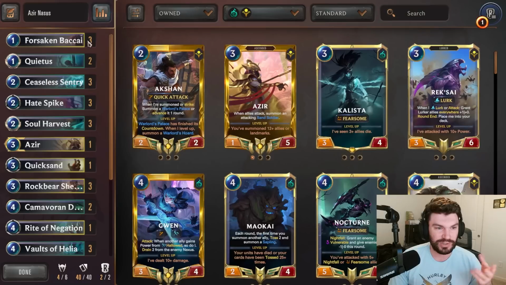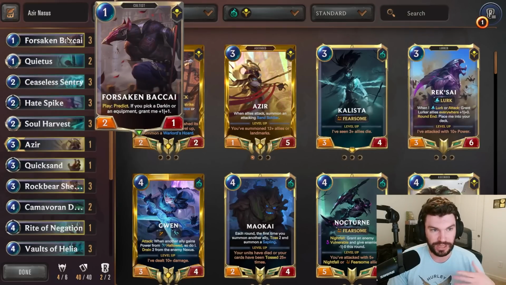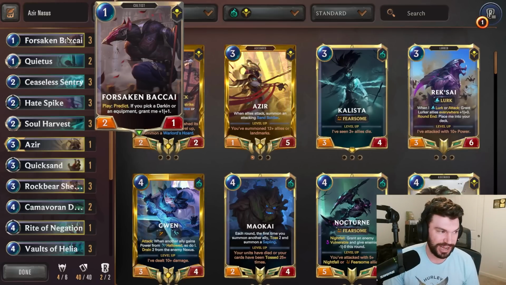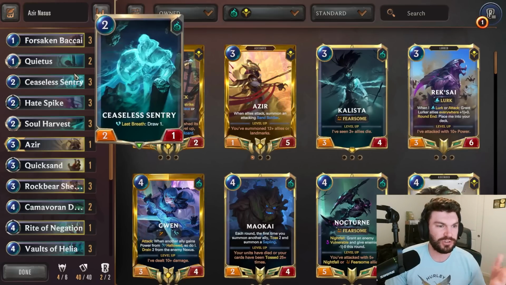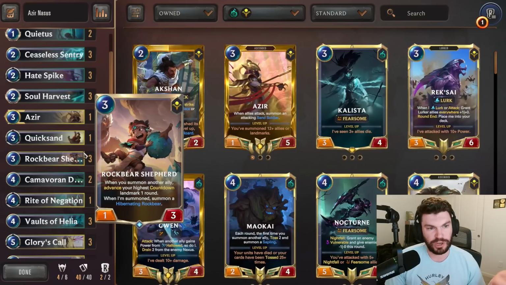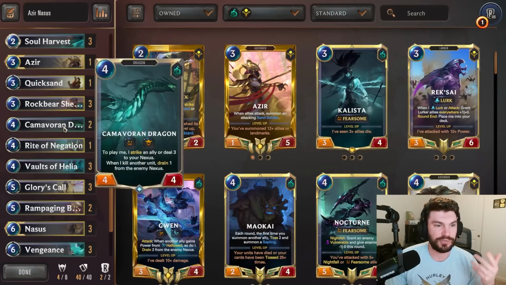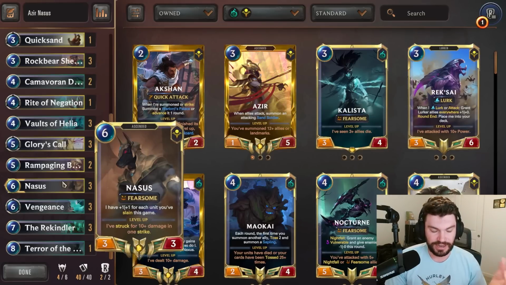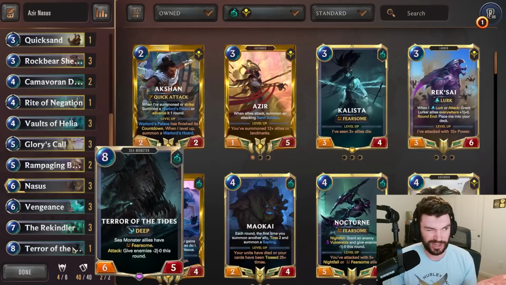What the deck does is the normal Vaults of Helia stuff, right? You have your almost Birthing Pod-esque curve, if you've ever played Magic: The Gathering. We have your Bakai, your Sleece Sentry, up to your Rockbear Shepherd, but there's one Azir. You have your Camovoran Dragons, and then obviously Rampaging Bakai, a very, very good 5-drop for the deck because the on-play effect is good, and a 4/6 is just good to tutor up. And then Nasus Rekindler, the one of Terra. We'll get to the Terra in a second.